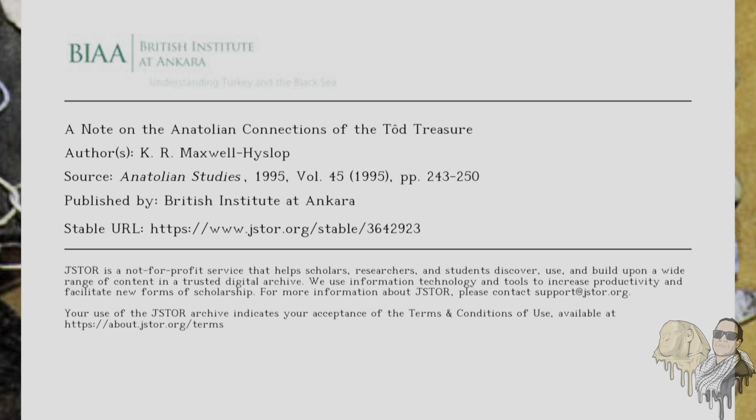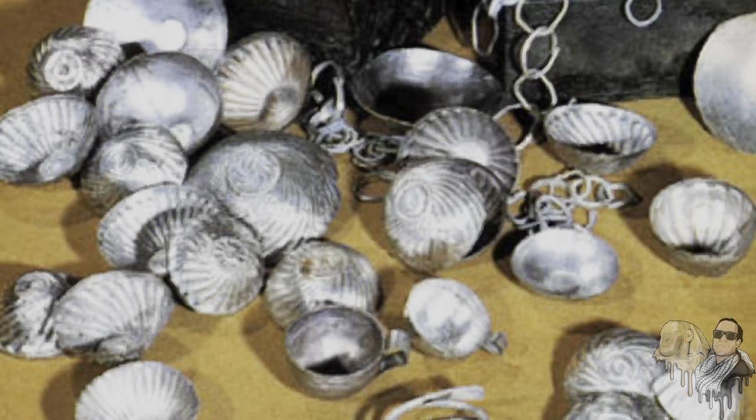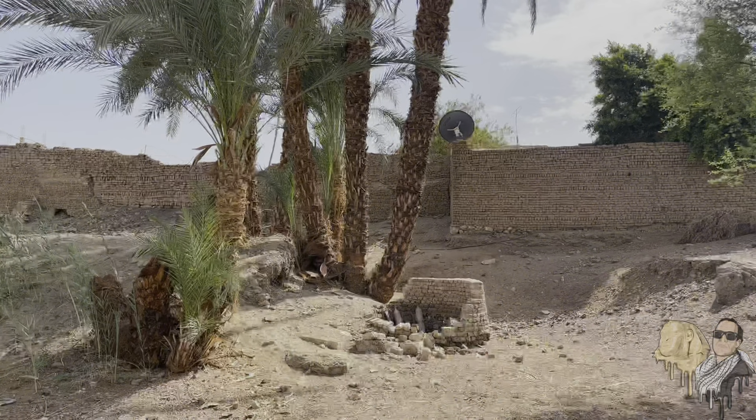It could be loot from temples, booty from foreign campaigns, individual gifts between rulers, or a tribute to a victorious conqueror. The fact that many of the silver vessels were broken and crushed intentionally, which the author believes is probably for recycling, would also suggest that the complete treasure was not intended to be a foundation deposit. They could have been dedicated to a goddess, which was common for cultures in the East.